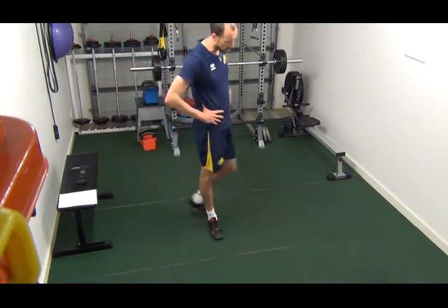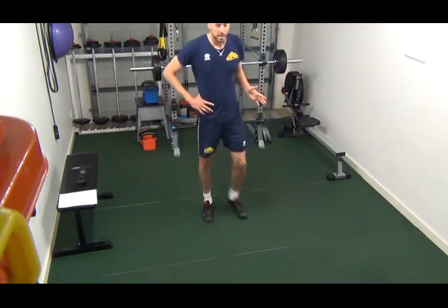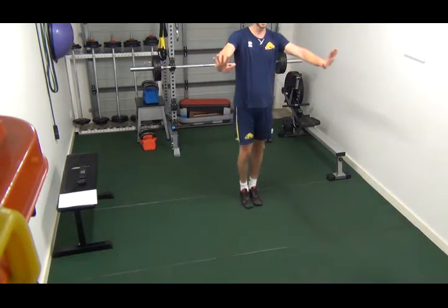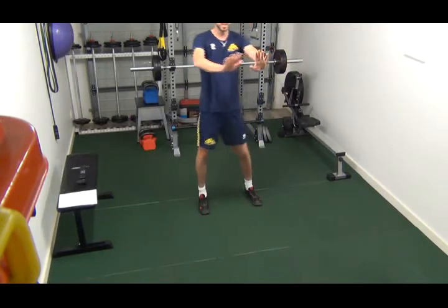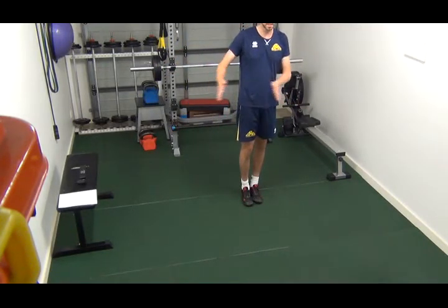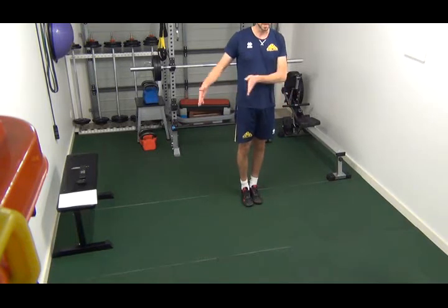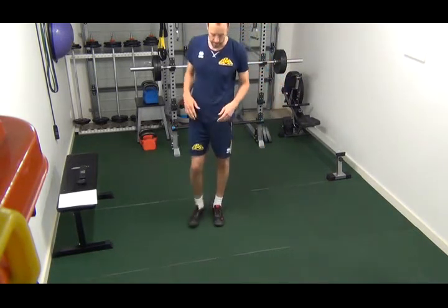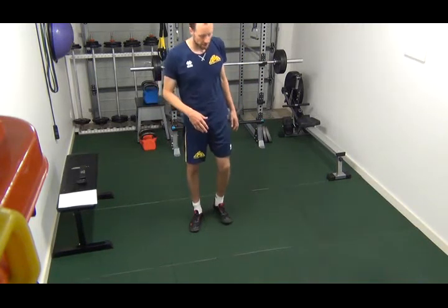Okay, prone side walk. Feet together, hands apart. Hands together, feet apart. Feet together, hands apart. Moving back and forth. All right, 10 each way. So it'll be 1, 2, 3, up to 20. Let's go.